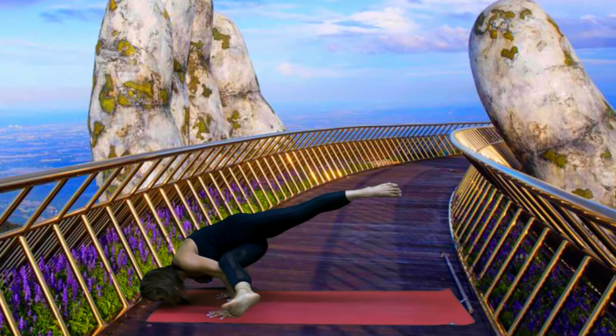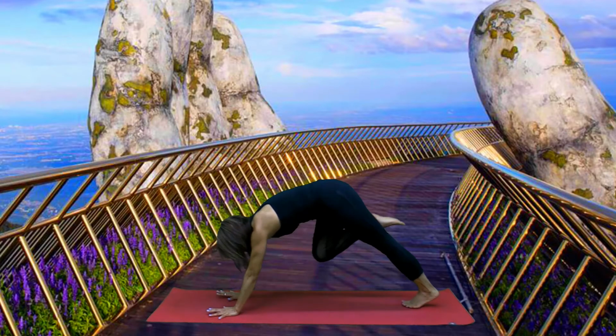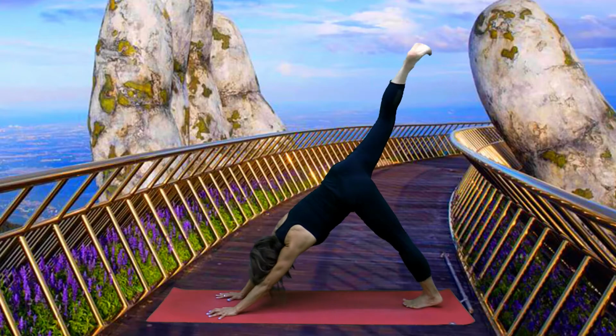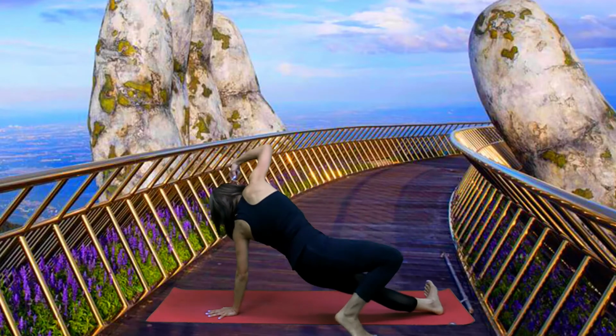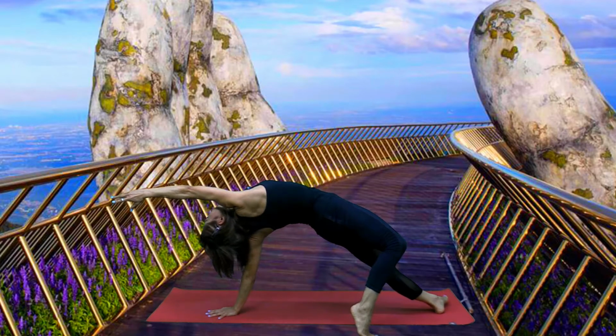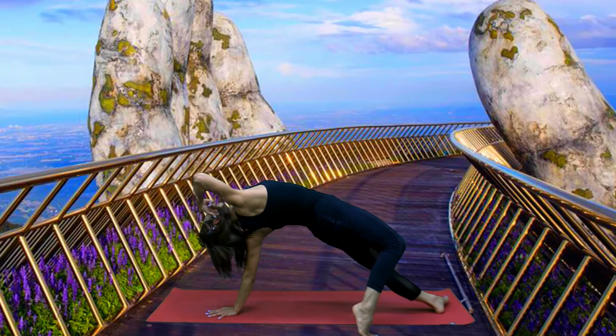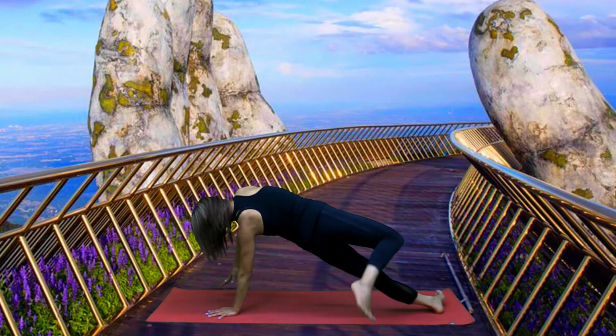We're going to flip the dog. So bringing the right knee into the chest. Again, three-legged dog to start. And then take that right leg behind you, flip it here. Again, reach your right arm up to the sky. See if you lift your hips up, open up your chest. Let's slowly switch. Come back into downward facing dog.